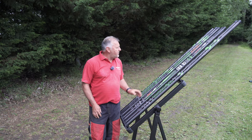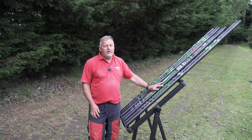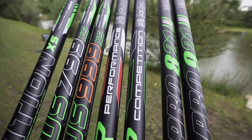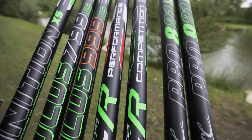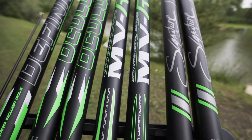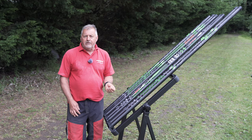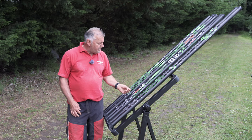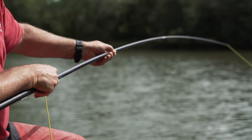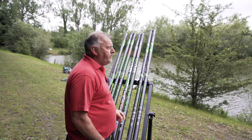In a similar bracket to the two Oculus poles, we have the MVR models — the Competition and Performance. For me, the Competition is the commercial one. It comes at 16 metres with ten top kits and it really does tick all the boxes if you're into commercial fishing. It has a really strong section wall, good reinforcing on the joints, and for me it's one of the best mid-priced commercial poles on the market.